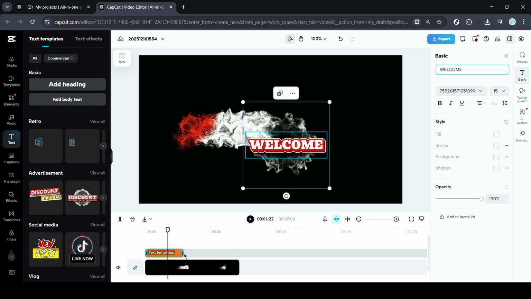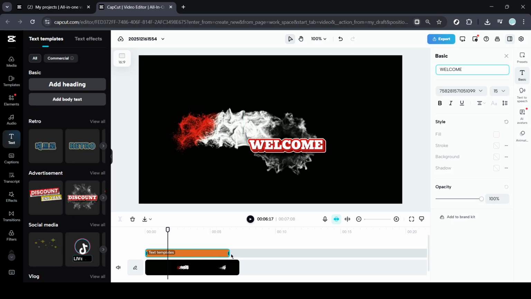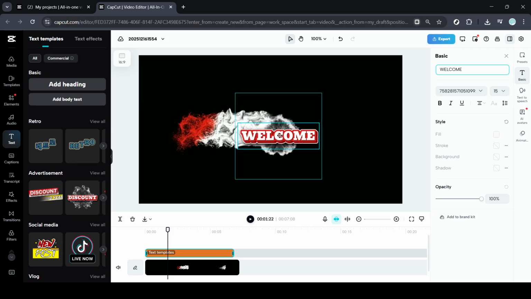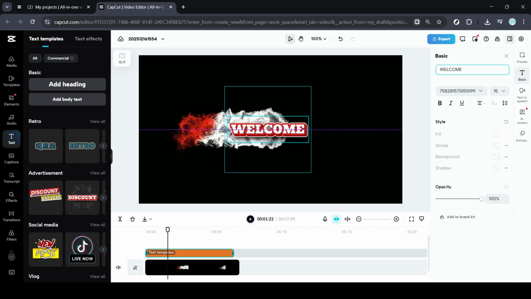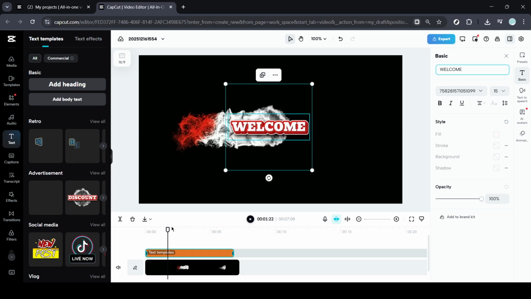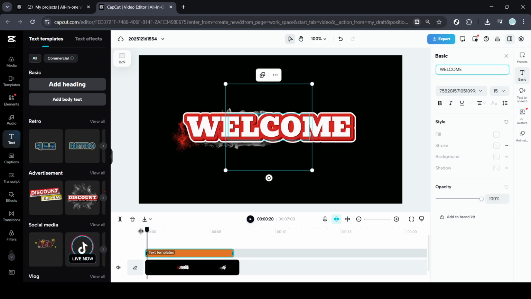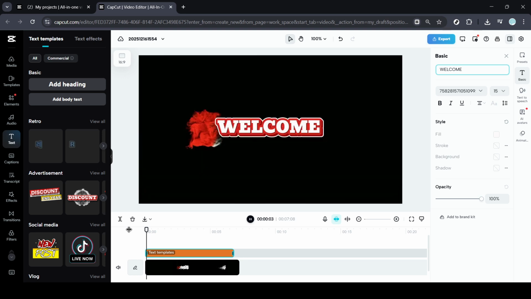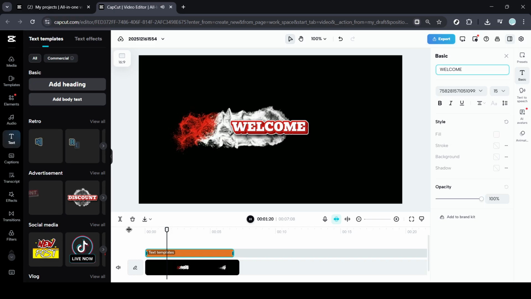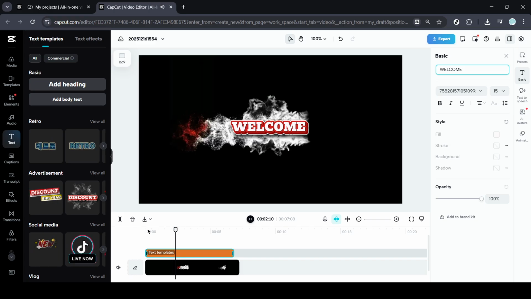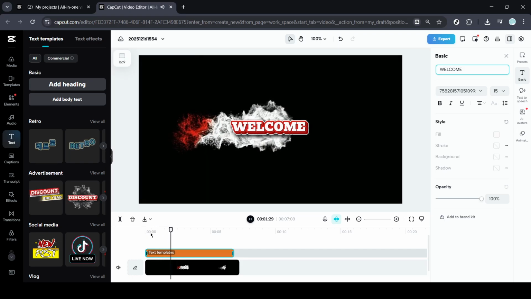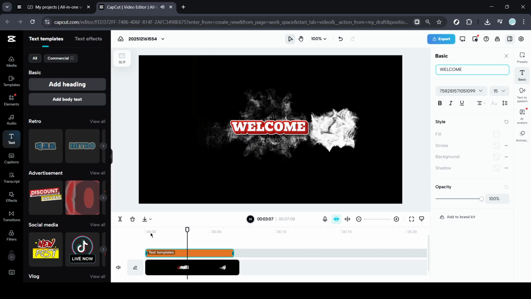Finally, adjust the position of the text. Centering is classic and punchy, while the lower third feels cinematic and leaves room for visuals above. Use the snapping guides to align your title precisely and keep it inside the safe margins so nothing gets cut off on different screens. Make sure the text layer sits above the effect in the timeline. If the background feels too busy, slightly lower the effect's opacity to help the title pop. Give it a quick preview. If it reads clearly and feels dynamic, you've got a cool, reusable CapCut intro ready to go.